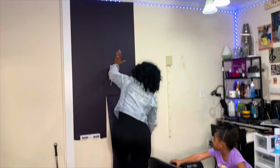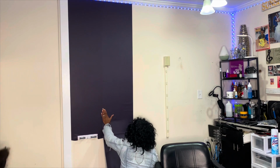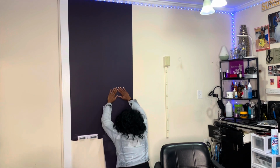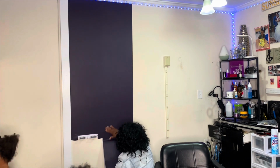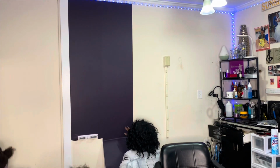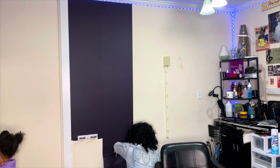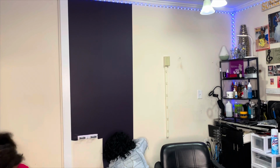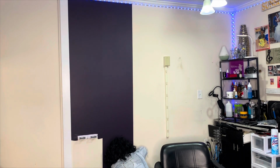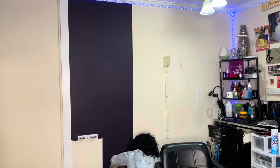Okay, I'm really liking this color so far. My grandkids are just enjoying spinning around in the chair, playing. But yeah, along with this color, I think I need to do a new station. So I'm looking forward to purchasing a new station soon. Something that's going to hide the products. Like, I need products to be out handy, so I can just reach over and grab. But then I don't necessarily want everything just showing either. So I'm going to look and see what I can find.